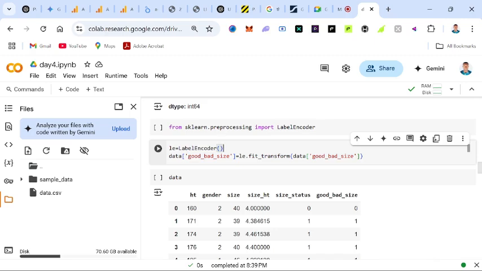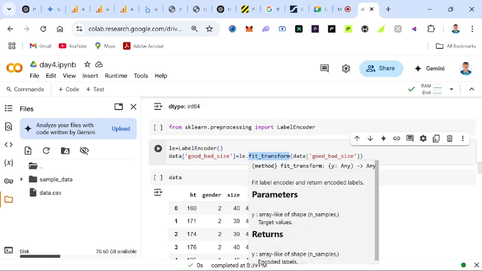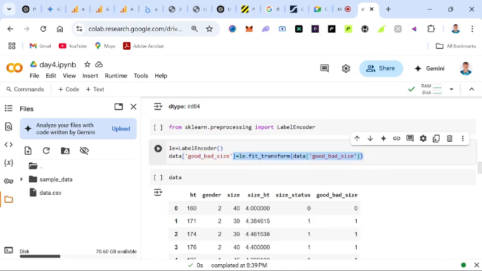To apply label encoder, you will call your label encoder, which we represent as LE. So anytime I want to call label encoder, I'll just write LE. It knows we are making reference to label encoder. Now, immediately after putting that, you will put dot fit transform. This is very important. This fit transform is what converts it. If you didn't put this dot fit transform, the label encoder will not be implemented. So fit transform means apply it on this column.